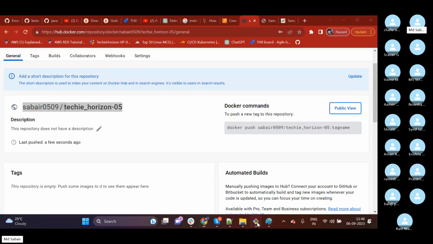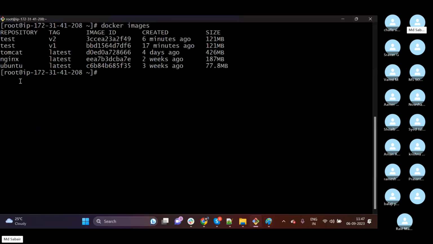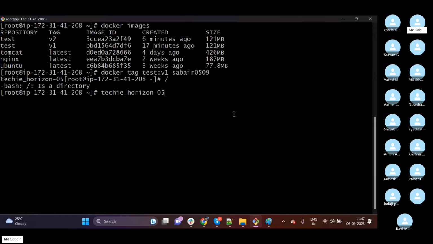So how to change the image name? The tag we are creating should have the same name. We can change the tag name by using this command, docker tag test colon v1, and then pass this.